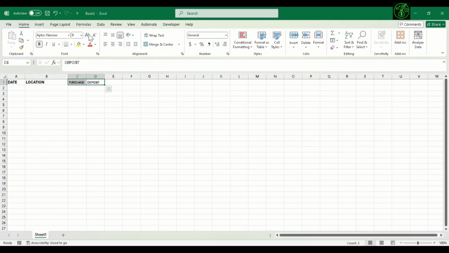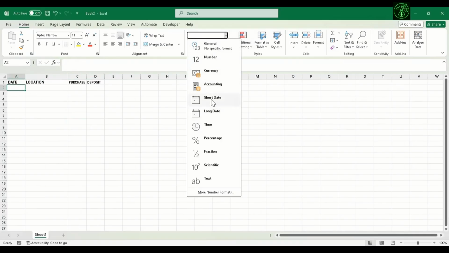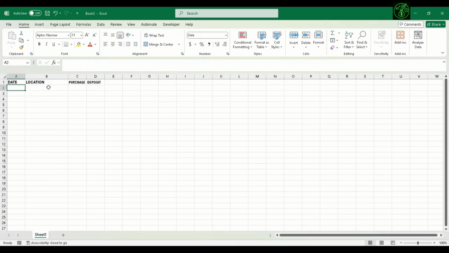Shrink the size of this a little bit. Okay, so here I'm going to change the format to short date. And we're going to put this for the beginning of the month. The first item I always put on here is current balance, so you know what you're starting with, your existing funds.